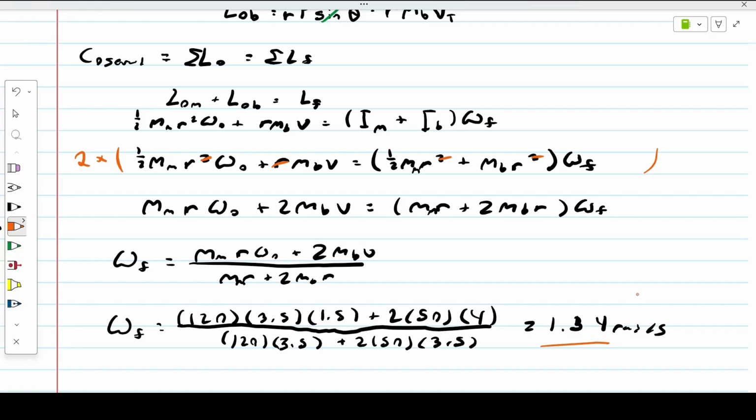I know this is a longer problem, but the idea is that you can really just take it step by step and use this conservation of momentum so that you can plug in everything that you know, and then simplify it down to get only variables that you're given, and then you can just plug everything in and get your final answer.